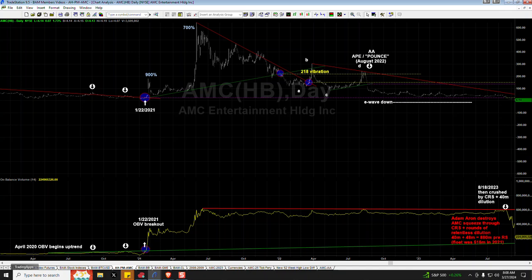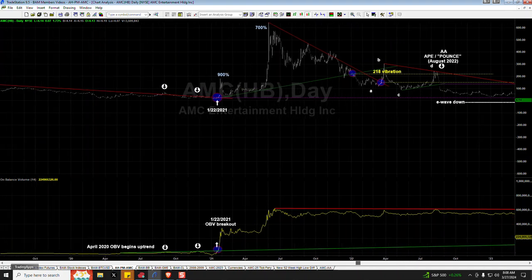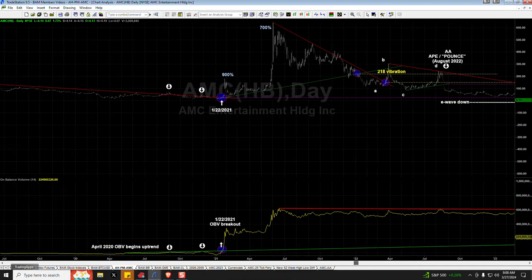Okay, so I'm going to go all the way back and review this in case you missed the first video I did on on balance volume. So this is 2020 moving into 2021. This is the price downtrend line right here. So an important downtrend line as the stock was trading into its all-time low, and then this is the on balance volume uptrend. So as the stock started to lift just a little bit, on balance volume was acting healthy.